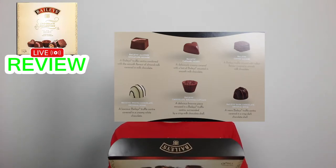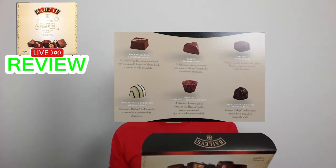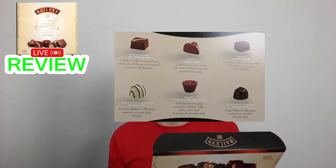Hope everything's all right. Yeah, we've just done the Bailey's Caramel Heart. You just missed it, but basically, it was nice. Good 4 to 4.5 out of 5. I think I'm going to stick with a 4, just to not get too excited too soon. But on another day I could easily have given that a 4.5 out of 5. It wasn't bad at all. There's my face, by the way.